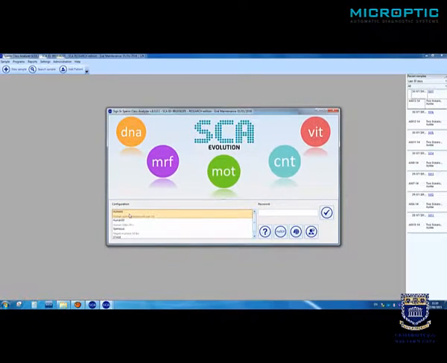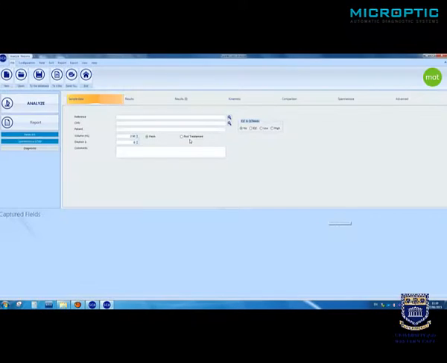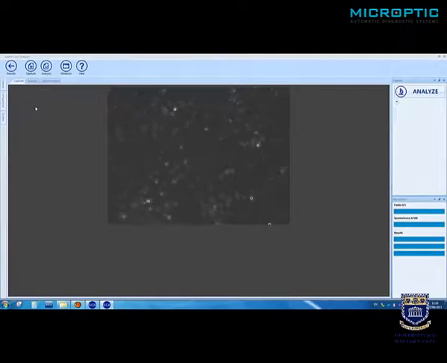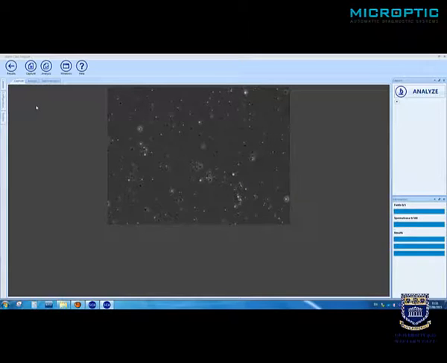We select the particular configuration we need for motility. We're going to analyze now. We focus sharply on the sperm. It's not a particularly good sample, which is typically what one gets in the clinical situation. I'm just optimizing the light a bit. And we analyze.